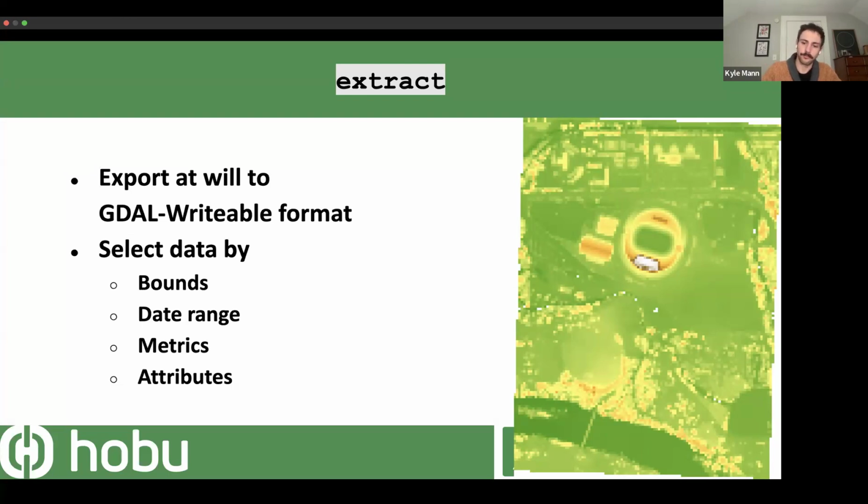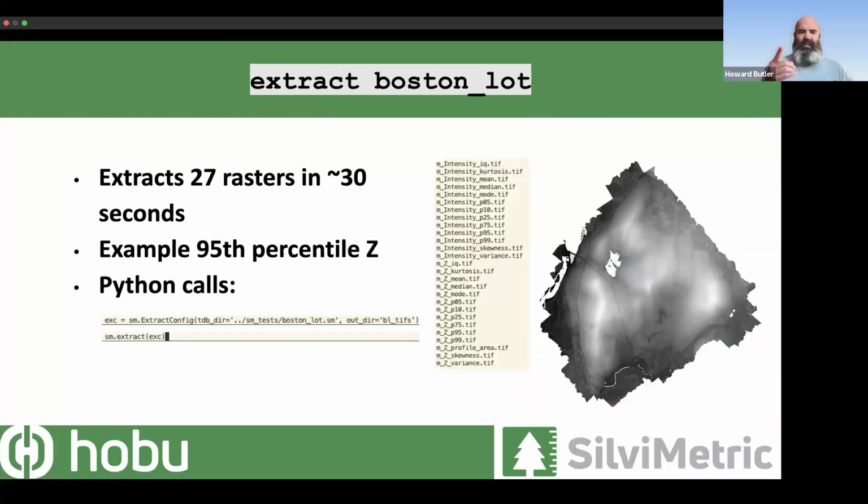results from there. I'll just add that because it's TileDB, if you were an R user or just a generic Python user, that extract part is what you're most interested in, right? So you don't have to go through this extract thing that SilviMetric is providing. We're providing convenience and logic to allow you to do that sort of stuff.